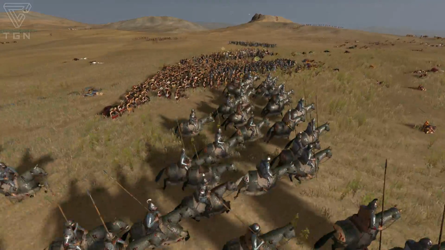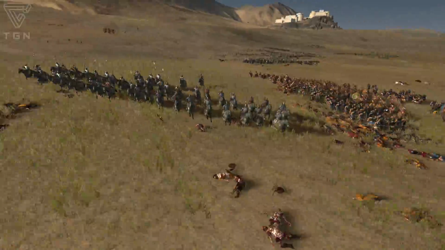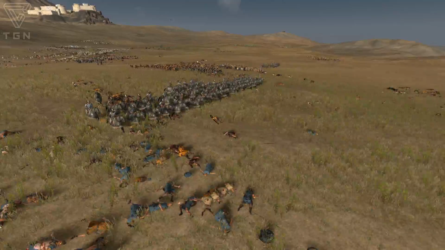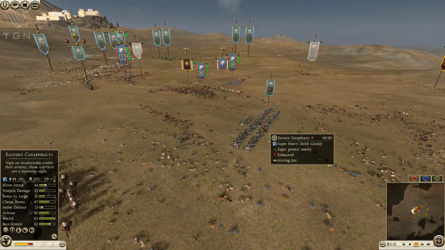Nice play by the Armenian player too, kind of soaking up the initial charges with Persian Hoplites, following up with Kartli Axemen, and then using the armored horse archers to crush skirmishers and to shoot into the backs of enemies. Very, very nice use in general.